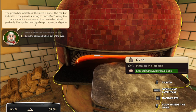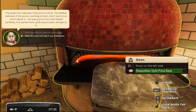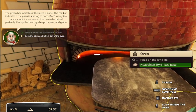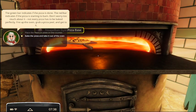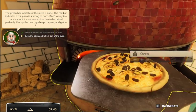The green in the green bar indicates if the pizza is done. The red bar indicates if the pizza is starting to burn. Don't worry too much about it. Not every pizza has to be baked perfectly. All right, the oven. Grab a pizza peel and get to it. Bake the pizza and take it out of the oven.